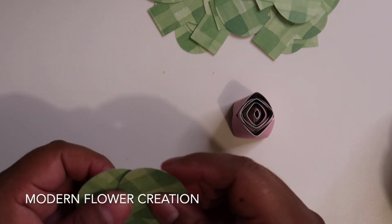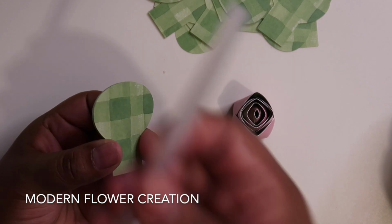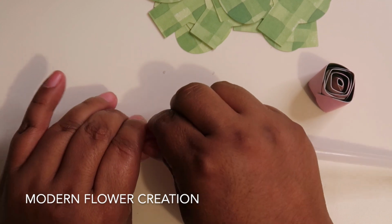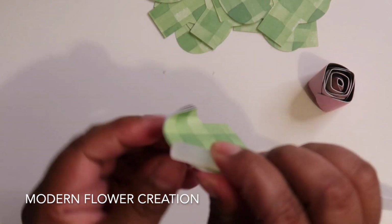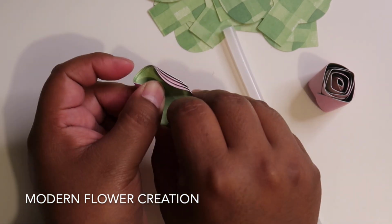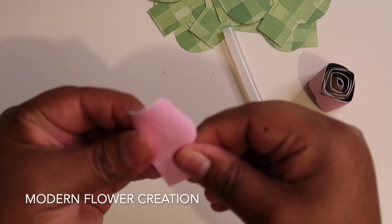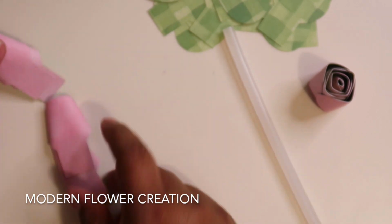And now you're gonna grab 4 petals, and with your glue stick, you are going to fold them. So I might actually do 2 at a time. Let me see, I already have 4, so I'm just gonna try the 4. But you're gonna fold your petals like that. So I used the glue stick and I just kind of folded it like this. Just like that. And then I take out the glue stick, and with my finger I just give it a little bit more of that curl. Not too much because you don't want to make any creases on the petal, but it should look like that. And you're going to do this for all of the petals.